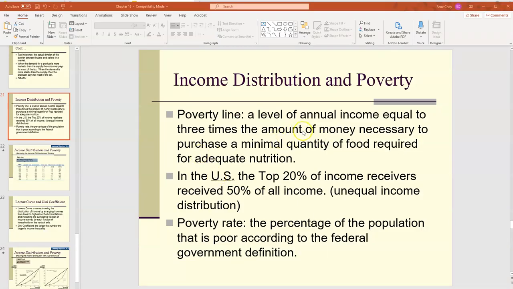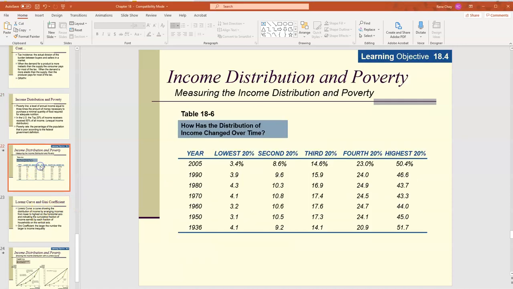All right, so as you can see, there is a huge difference between the rich and the poor in the US. Now, one of the ways in which we show that difference is using something called the Lorenz curve. This right here is the way we build what we call the Lorenz curve. We build it by using the population amount in equal 20% groups, and then the income that that population receives, and we accumulate that.